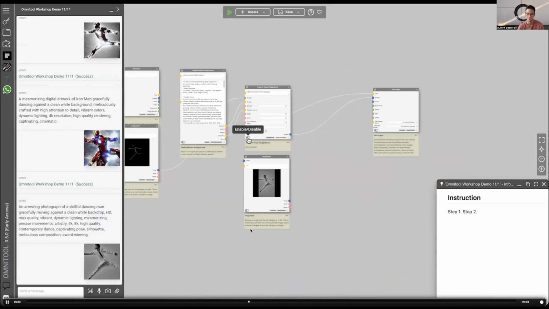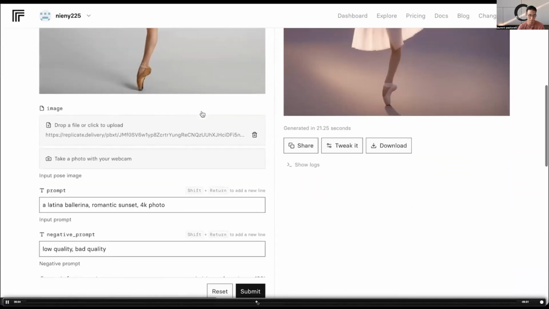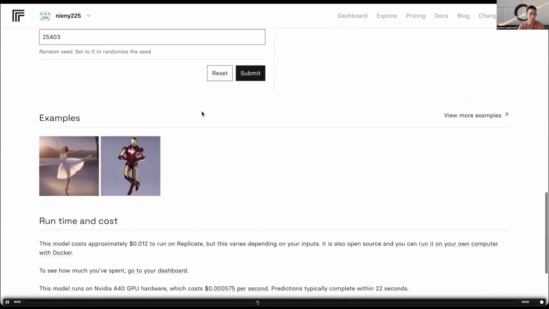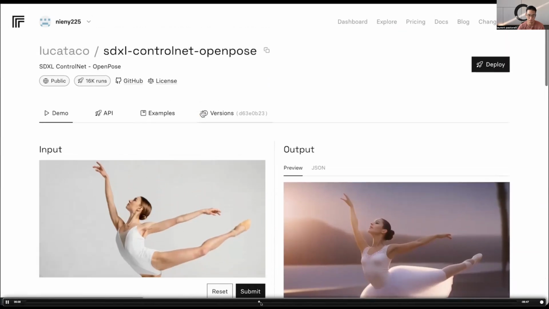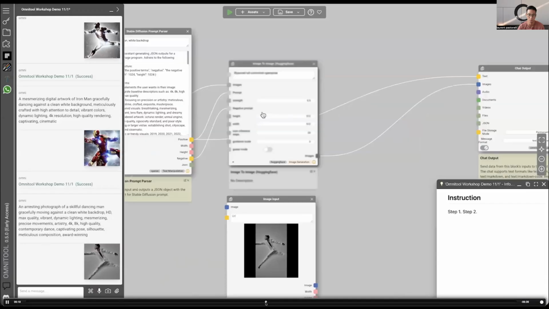So in the next step, I'm going to find another model from Replicate, which is fine-tuned based on the higher quality model, SDXL. It doesn't take open post form directly. That's why we didn't use it in the first place. But it takes images. So now I'm going to copy that. I check the example here to understand how to use these models. Let's forward.